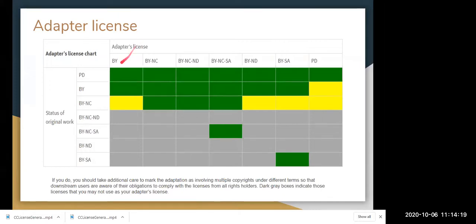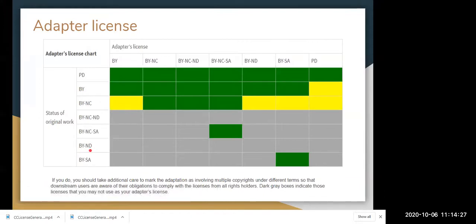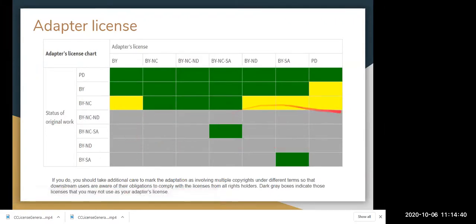Another example: if you notice here, once the OER that you're going to take has BY ND, it means you can't have a remixed or revised version of that particular content. If you see here, the boxes all in dark gray, the cells in dark gray mean you can't have that license.